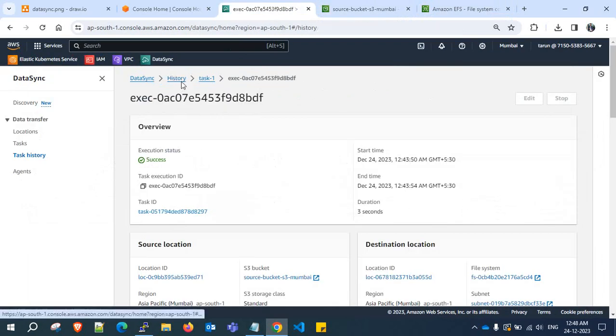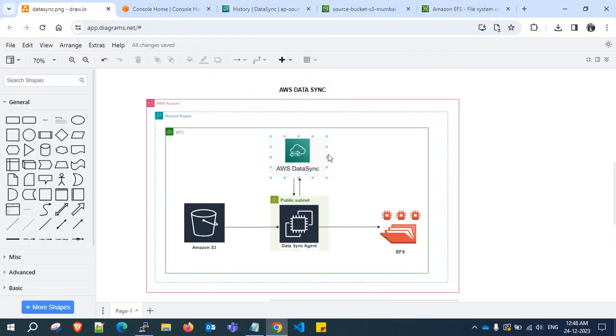So this is the way you need to do DataSync while doing data transfer migrations, and not only will it help from on-premises to AWS. It will transfer data between AWS storage services, and it will transfer data between AWS and other locations as well.